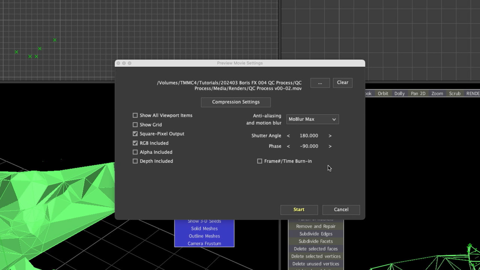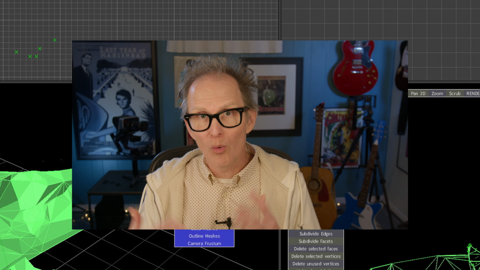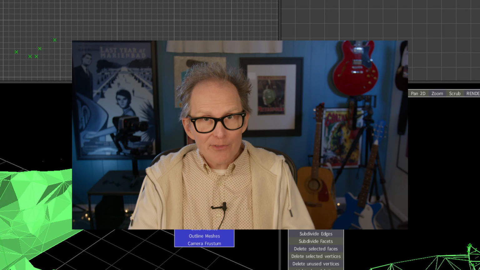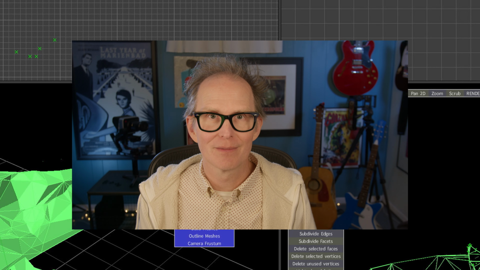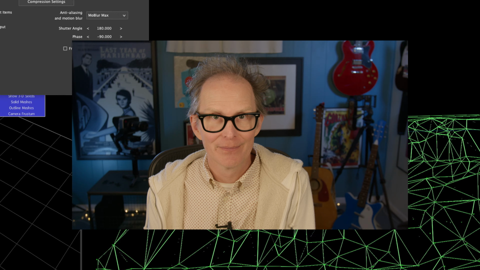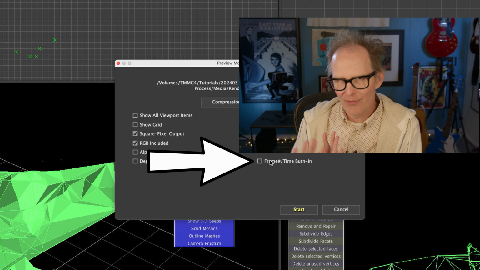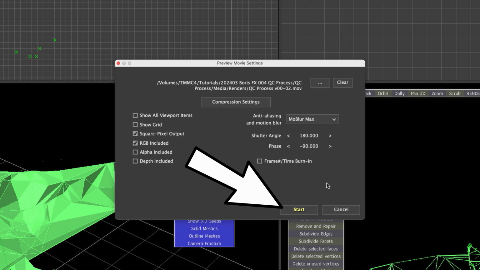We don't want frame numbers burned into our preview by SynthEyes because we don't want to render frame numbers in our wireframe preview after we've removed the lens distortion. We'll be redistorting this wireframe render later, and that will redistort any frame numbers that SynthEyes added at this step. And that would be weird looking. Now is not the time to add frame numbers. So let's make sure frame numbers is off. So yeah, that's off, off, off. Now we just have to click start.